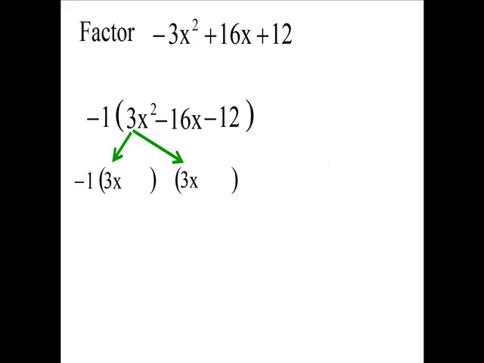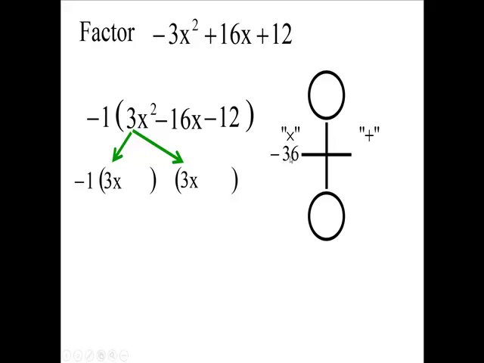AC and no fuss involve the coefficient of x squared and the negative 12. The coefficient of x squared is a 3. And 3 times negative 12 is negative 36. So I need all of the factors of negative 36. That's one of the problems, is finding all of the factors of negative 36. But then we have this coefficient to deal with. So we want the numbers that you multiply to give you negative 36, but when you add them, you get this term. So when you multiply these two numbers that are going to be in these two circles, you're going to get negative 36, and when you add the numbers in these two circles, you get negative 16.